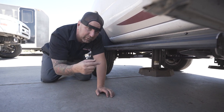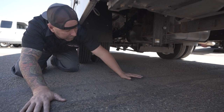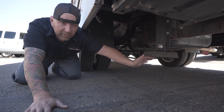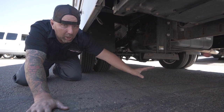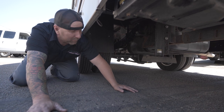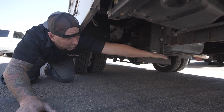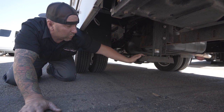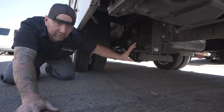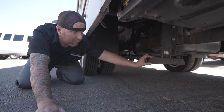Let's jump to the back and show you the back leveling jacks too — just how much room we have back there. You can see just how much additional clearance we have back here. That's really important because the overhang of these RVs is the part that can get hung up pulling in and out of driveways or going over big speed bumps. And as you can see on this nice little shelf, there's already rocks in here just from this thing dragging wherever these guys were. That's not going to happen anymore.